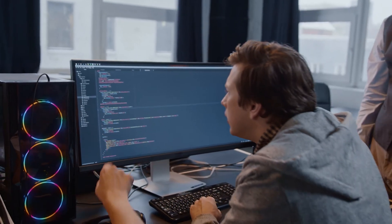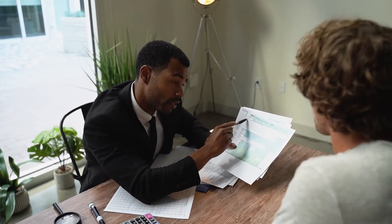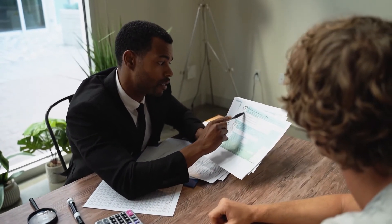When getting started as an automation analyst, it helps to have a traditional business analyst background. It's not needed and there's a lot of training out there, but it does help to understand how to engage with the business and to elicit requirements for the automation solution you want to build. The automation business analyst role is a central position with massive career potential, and it's really rewarding to make significant impact in the business you're working for. As an analyst, you're responsible for translating the business's problems and pains into a technical solution.